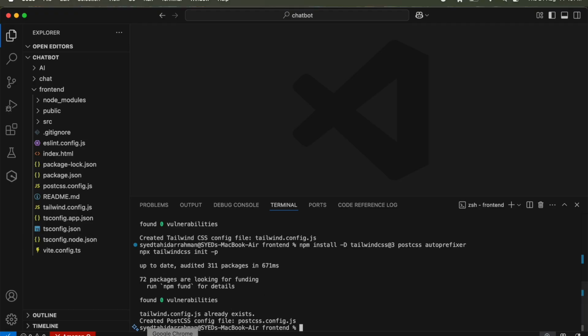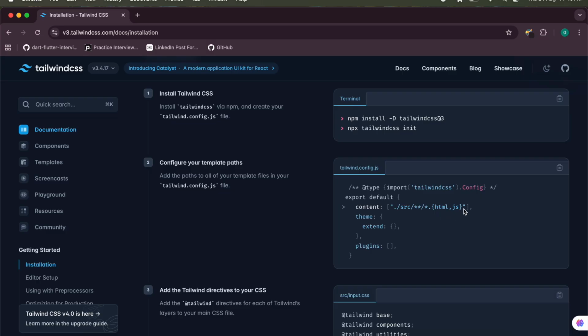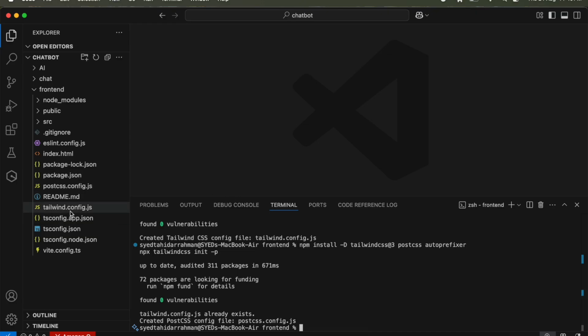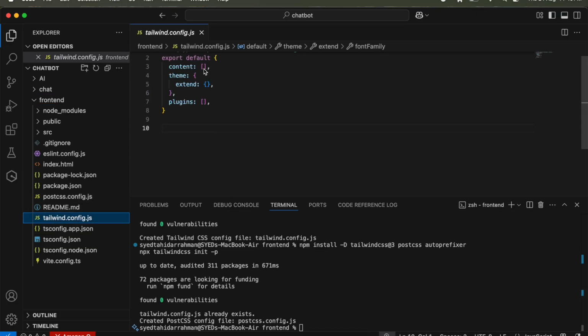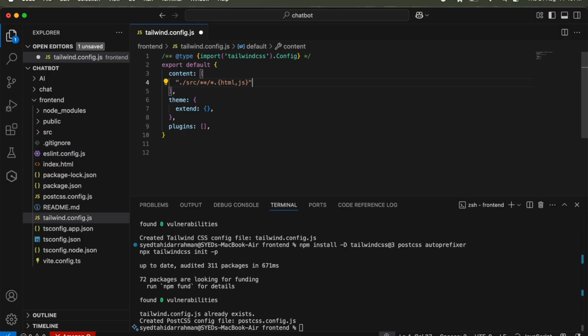Now, in the content I need this, inside the tailwind.config.js file. Also, I need index.html.